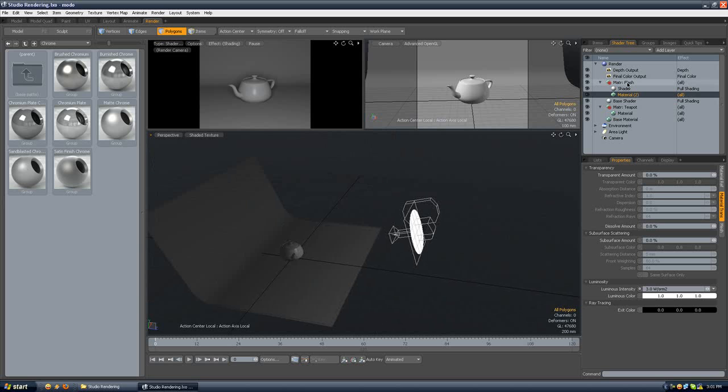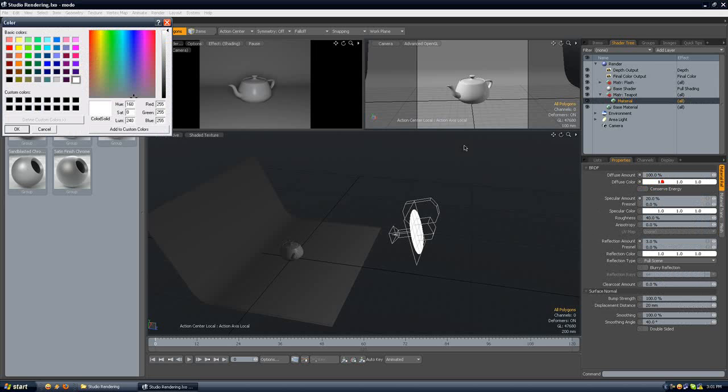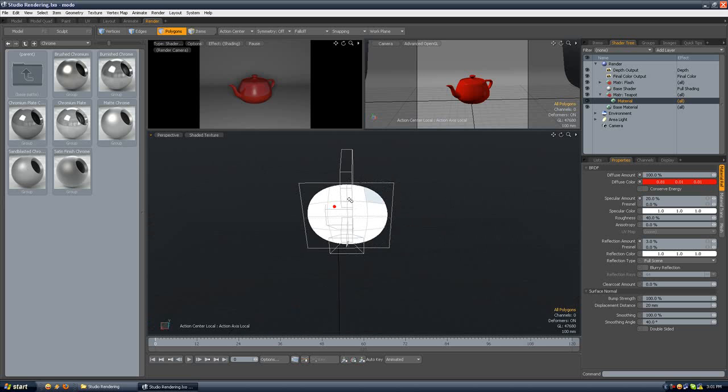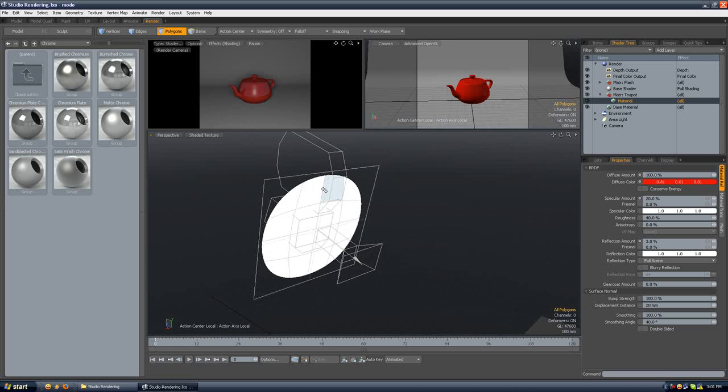Okay, now that we got the flash sorted, let's change the color of this teapot. It's a bit boring. I always like to choose red just because it's in contrast with everything around, and you can see the reflections much better. Okay, now you can see that you can get nice reflections with this, but like I said earlier, I'm not going to use the plane.